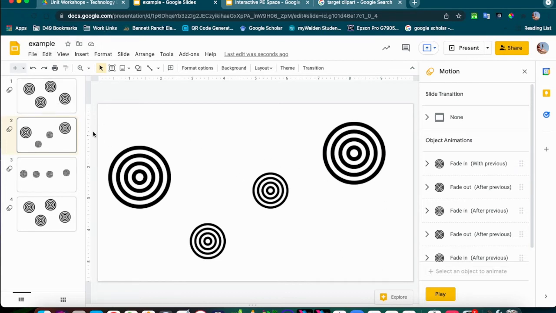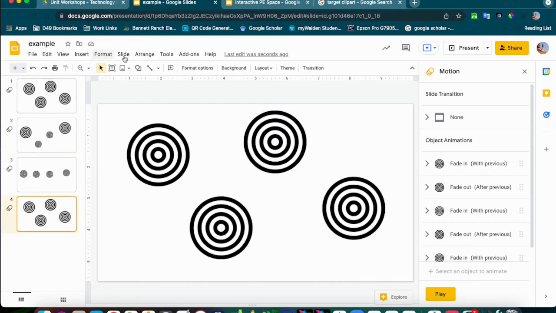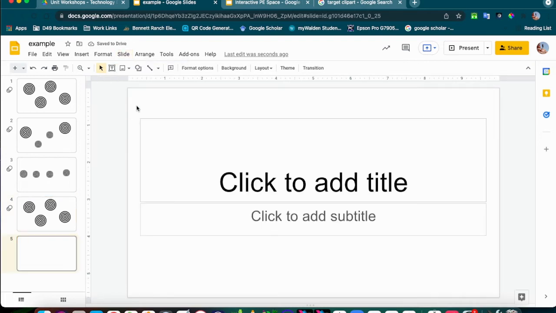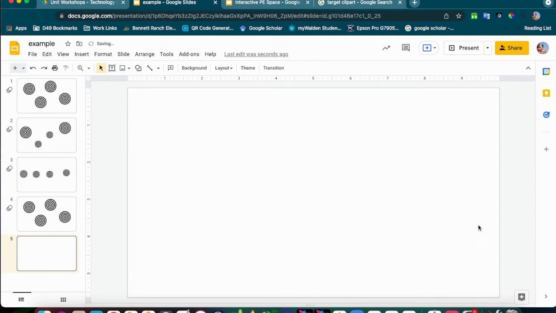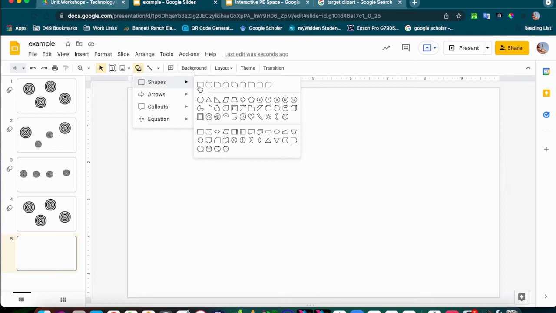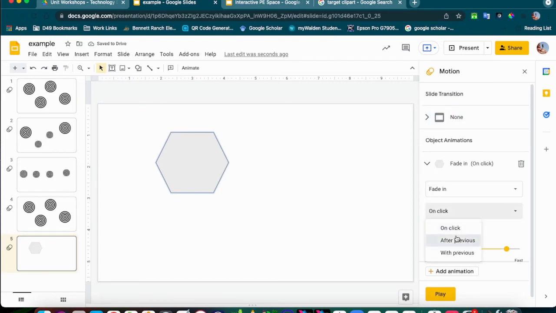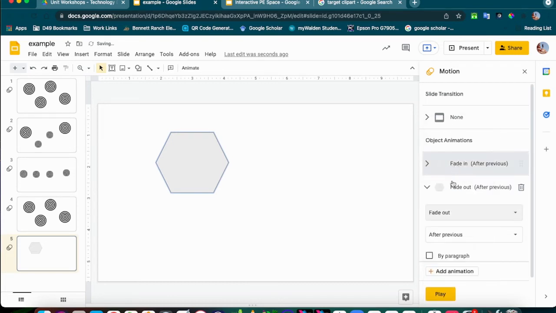Now, if you want to use shapes, so if you have a blank slide, you can also do this using shapes, or callouts or arrows. You can create this same thing. Once I create that shape, three little dots, there's my animate. I can apply the same in and out as I want.